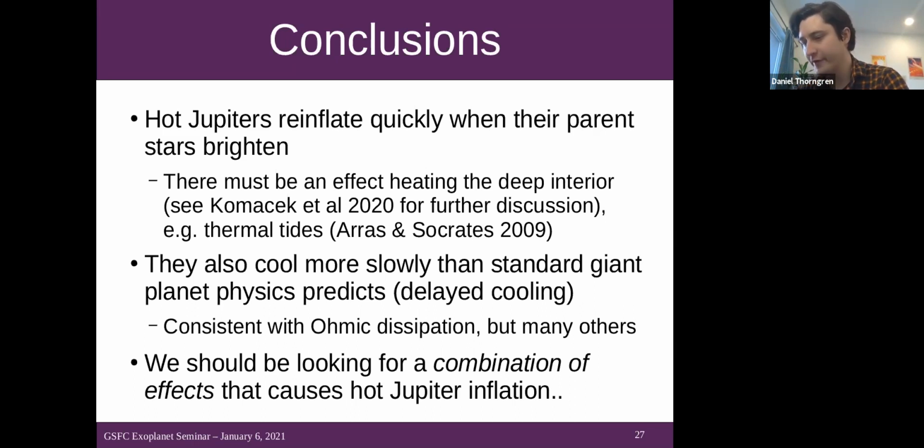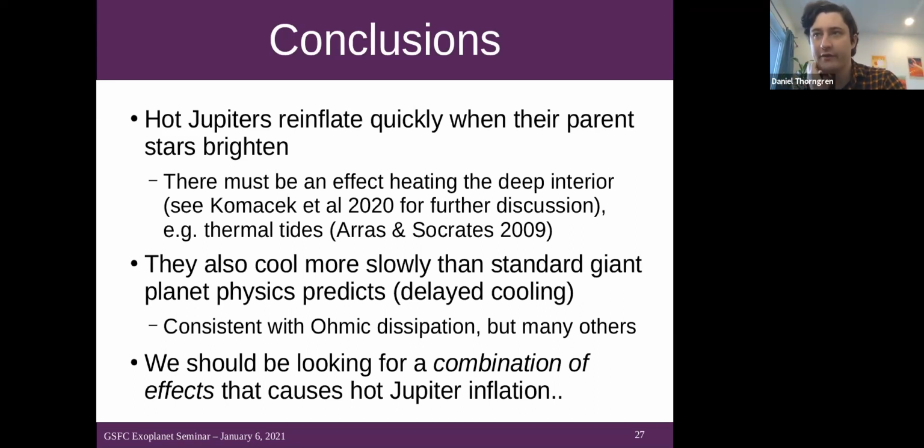So what we shouldn't take away from this is that the shallow heating models are wrong in some way. It really seems like there is something keeping the heat inside. And if you have something like ohmic dissipation or the mechanical greenhouse model, that would be really good at making it hard for heat to escape the interior of the planet. And that has the added benefit of, well, you don't need to put as much heat in per time, because it's not like building a sandcastle when the tide's coming in. You've actually got something keeping that heat in, and so you don't need to inject as much.